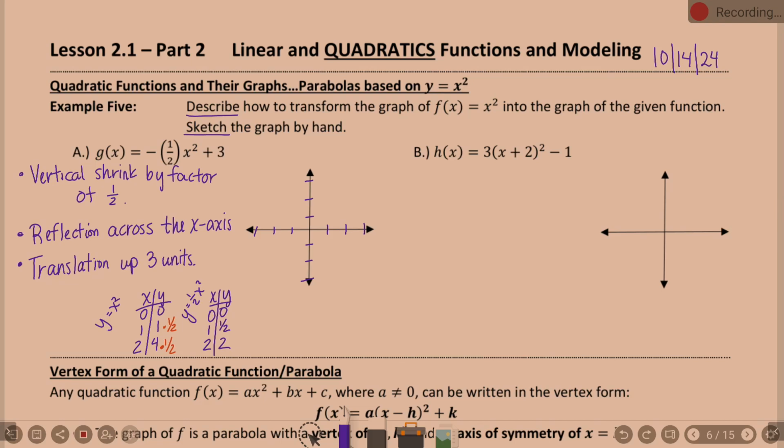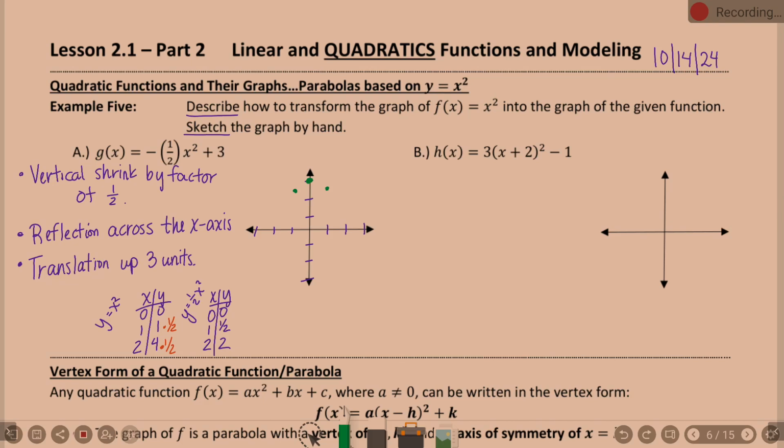So where's my vertex at? 0, 3. There's my vertex, yes? Normally, my first step points are over 1, up or down 1. This time we're going to go over 1 and down half. And we're only going to go down 1/2. This is a sketch, so we're not looking for perfection, but you can ballpark that that's not down a whole 1.